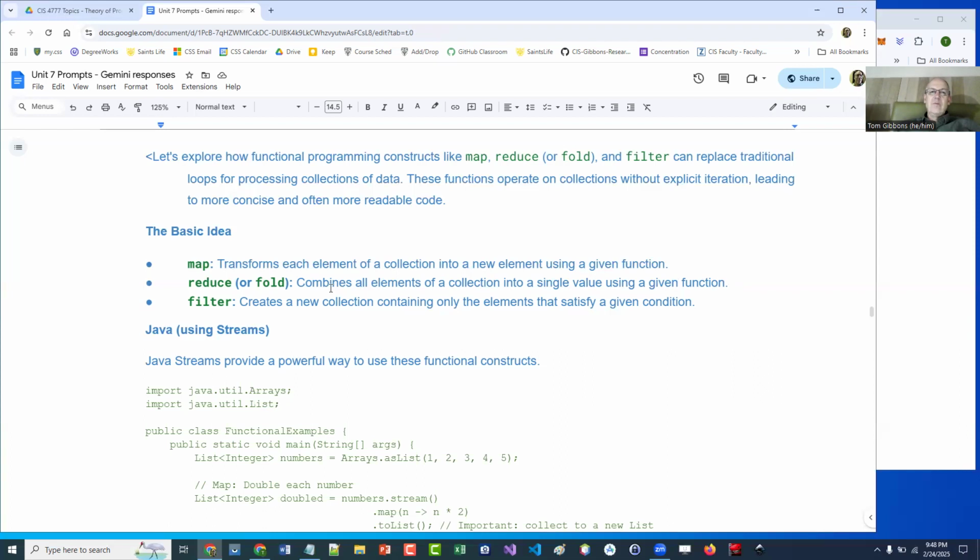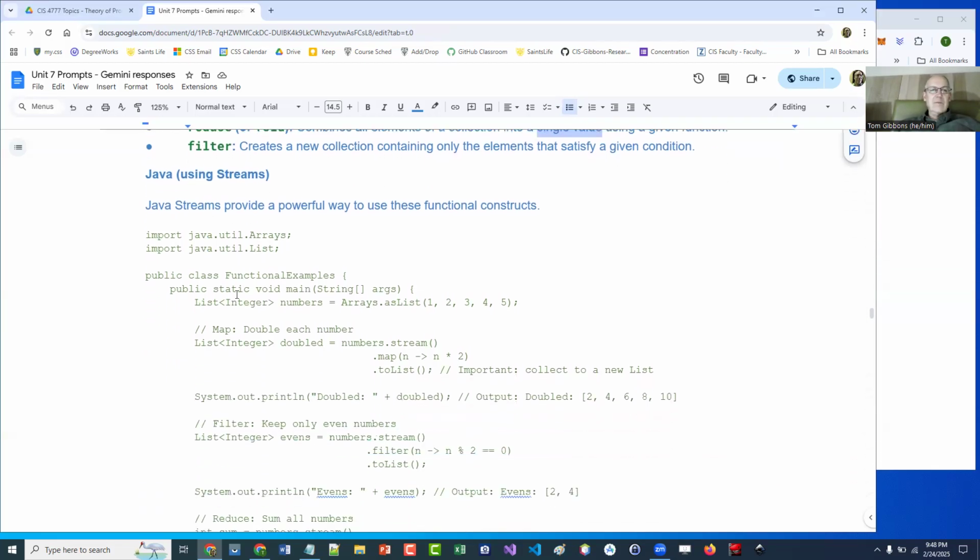But with reduce, we're providing a single value as a result, so maybe totaling it up or something like that. And filter is when we go through every element in the list based on some condition and select some elements out of that list. So map runs the same function on every element in the list. Reduce, or fold as it's sometimes called, runs the function on all the elements but combines them into a single value, like a total or a max. And filter is kind of slicing up a list and selecting items.